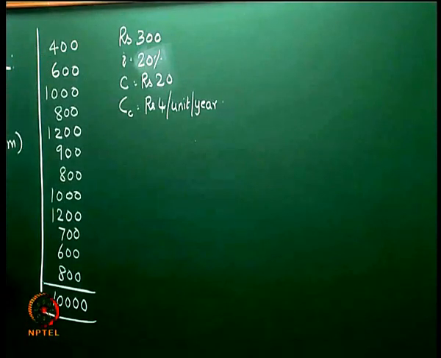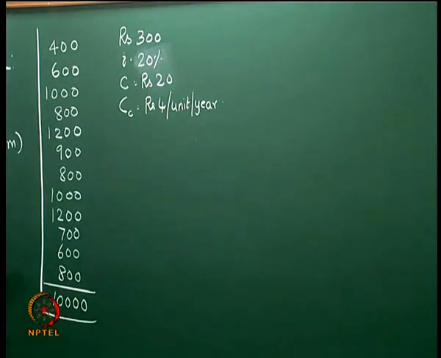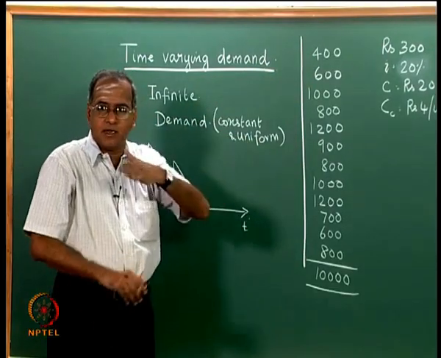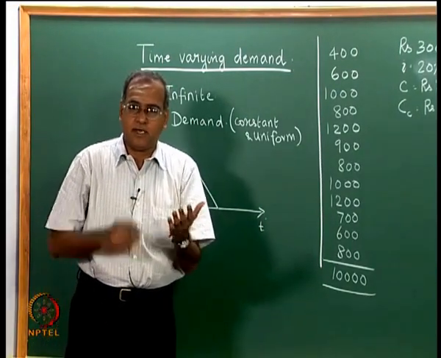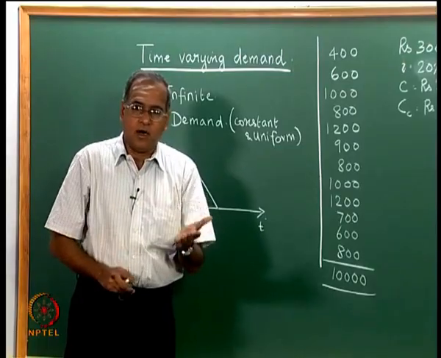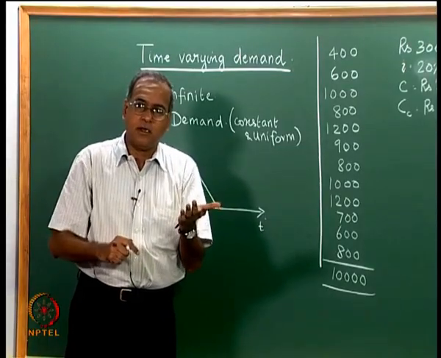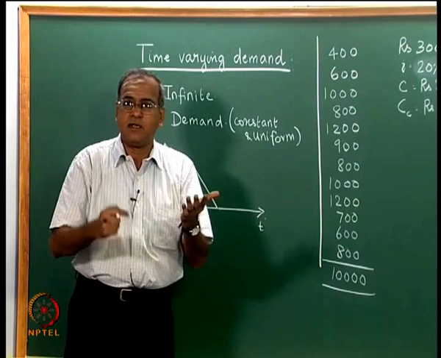So this leads to a very important result, a Wagner-Whitin result, which we have actually seen earlier. Let me repeat those two results. The optimum solution under certain conditions will satisfy two important properties. If I place an order in the beginning of a certain period, then the order quantity will be either the demand of that period or the demand of 2 periods from there or demand of 3 periods from there, and so on.